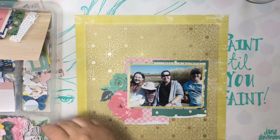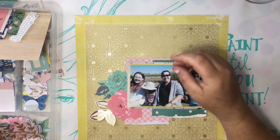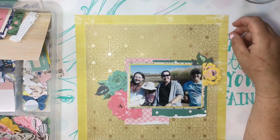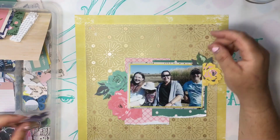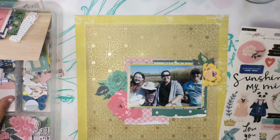I think it is because we moved and I couldn't create for a week, and I've just set up my new craft room and I absolutely love it. So I will have to do a craft room tour, I think, which will be exciting, but I have a lot of stuff, so it will take ages. But yeah, the mojo just seems to be kicking in.